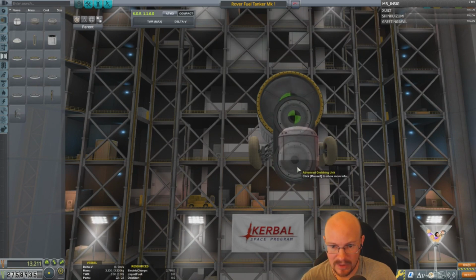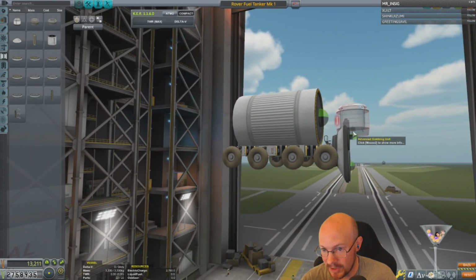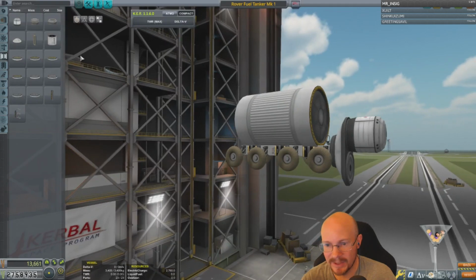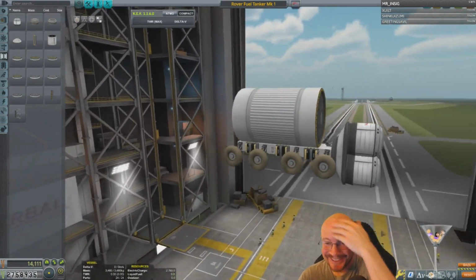Alt. I don't understand why these things just won't line up sometimes. I just don't. I mean, there's a green ball. There's a green ball. Put it there. If I go... There we go. I guess I have to line it up. Well, there we go. Ha ha ha. Okay, that looks so goofy.